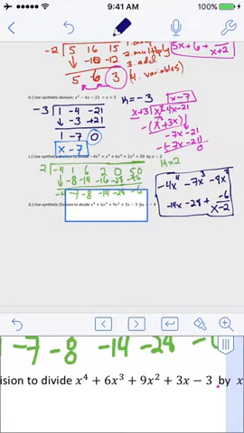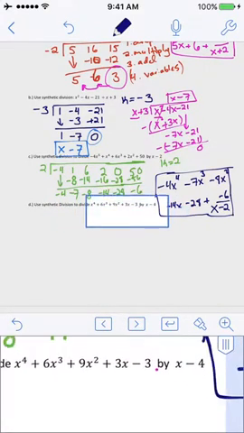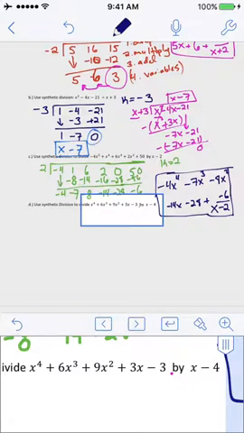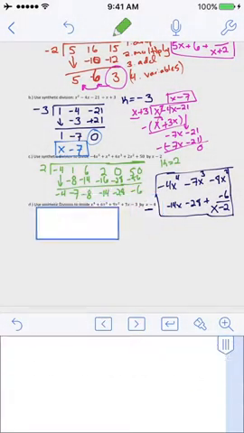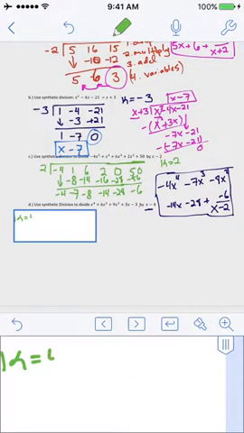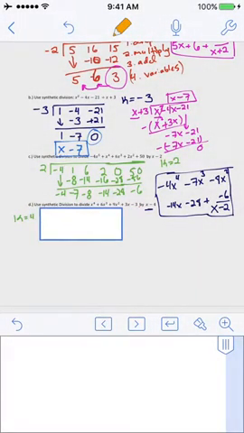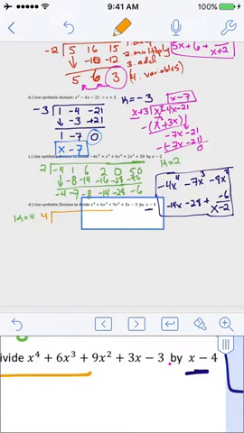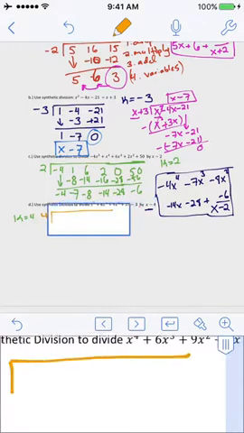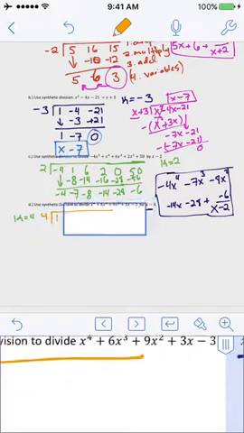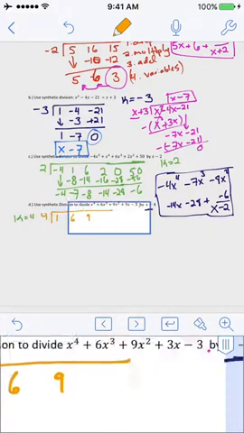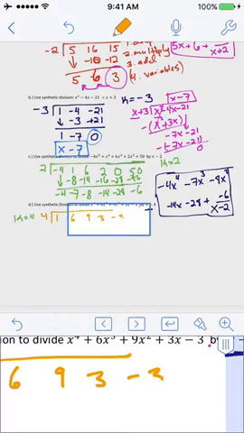Alrighty, let's do one more just to really hammer it out. So I've still got the form x minus k, right? X minus k, so k here is equal to 4. Let's not do green again, let's do orange. K here is equal to 4, so I'll put the 4 over here. And let's see, I'll double check that I don't have any missing powers. 4, 3, 2, 1, 0. Nope, I'm good there. So it looks like my coefficients will be 1, 6, 9, 3, and negative 3.